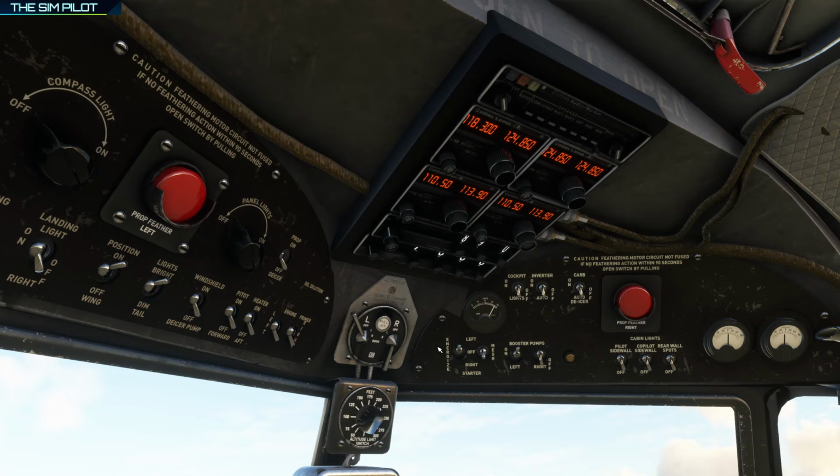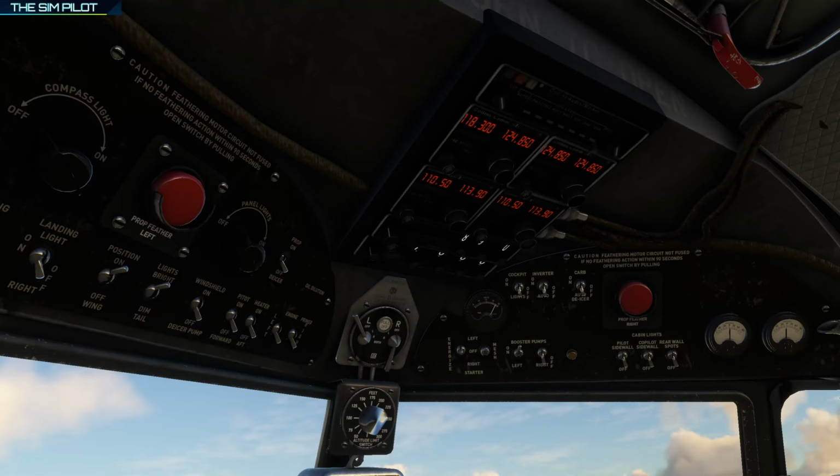When we start to hear a steady sound like this, or after 10-15 seconds, we will put the left engine mesh on. And after 5-7 seconds, we will put the left primer. And that should hopefully start our engine.